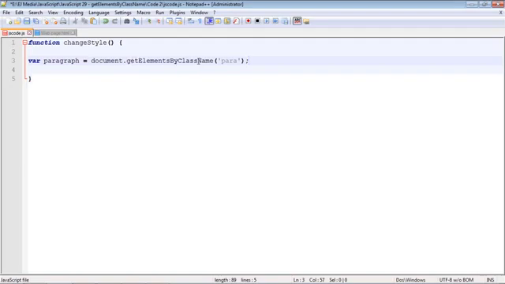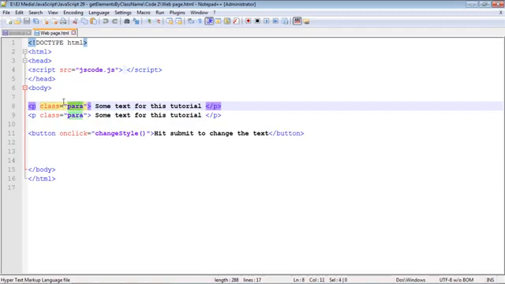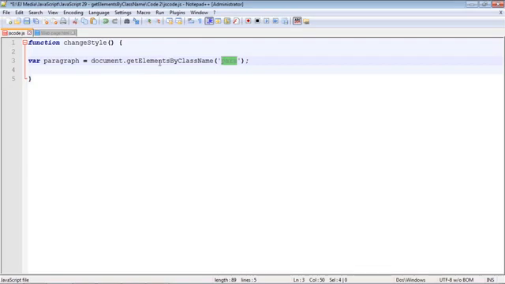Remember, first step, we need to get that element. And what are we using this time? We're going to go by class name. So we're specifying the class right here, para, and you can see that right here. And similar to the getElementsByTagName method, the getElementsByClassName also creates a node list. So keep in mind, when you have a method in JavaScript that's grabbing multiple elements, almost always that node list is going to be created.